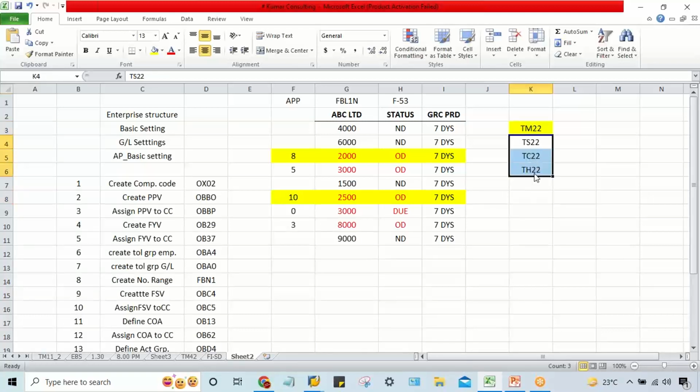So on behalf of the other company codes, what is happening? Tata Motor is going to make payment, right? So in that case, Tata Motor is called the paying company code, and all these other company codes are called sending company codes. Tata Motor is making payment on behalf of the other subsidiaries, right? So Tata Motor is called a paying company code, and the remaining company codes are called sending company codes.